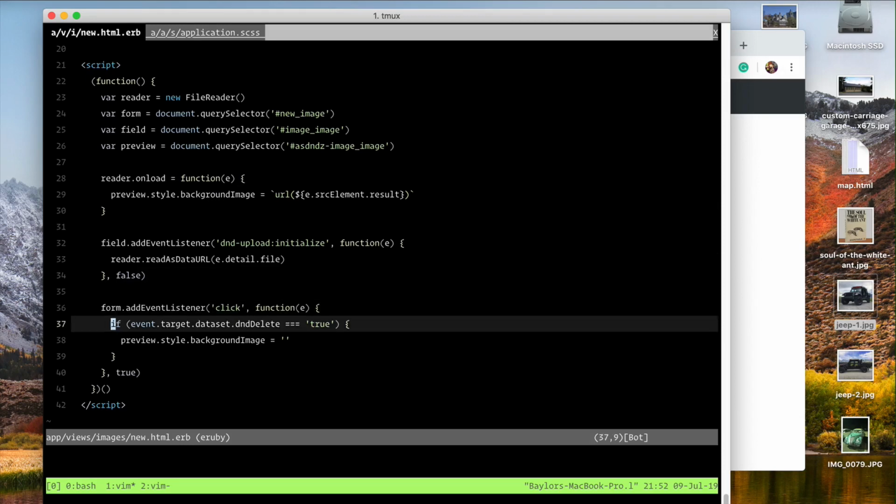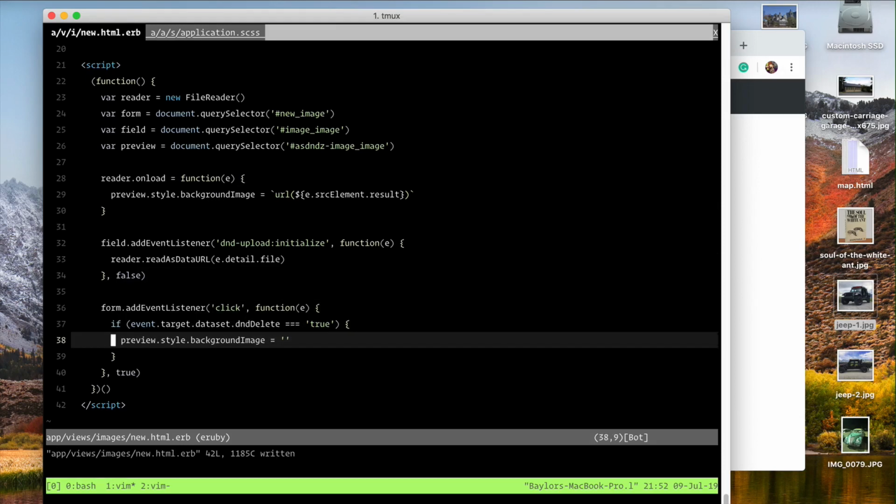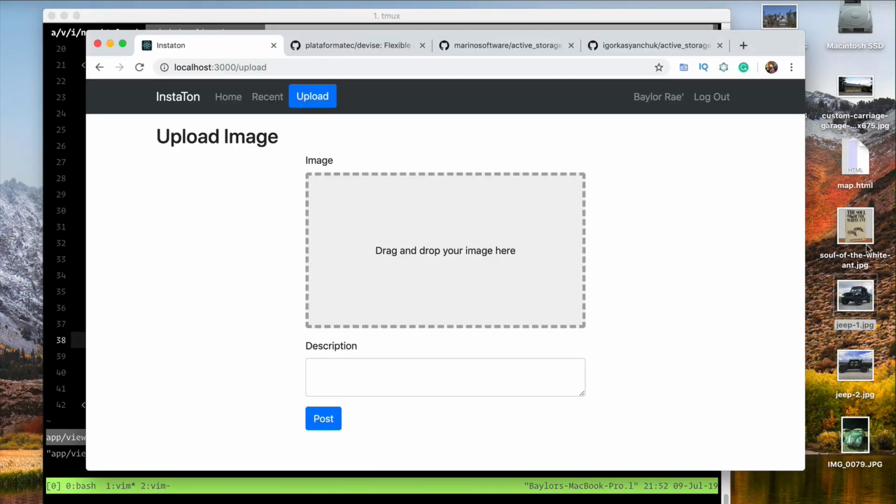And likewise, when we remove an image, then we delete the background image. And so with this done, when we drag a file over here, you can see it fills in the background to give you the feeling that this is the file that you're uploading. So it's pretty neat, and if we delete it, likewise, it goes away.